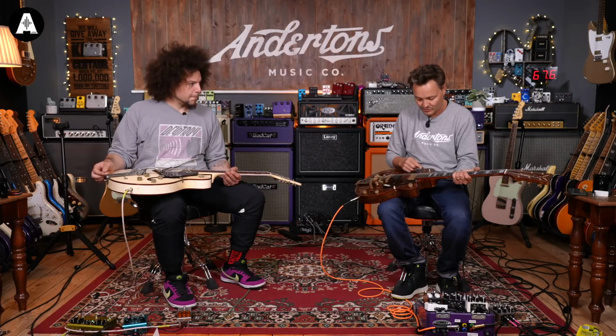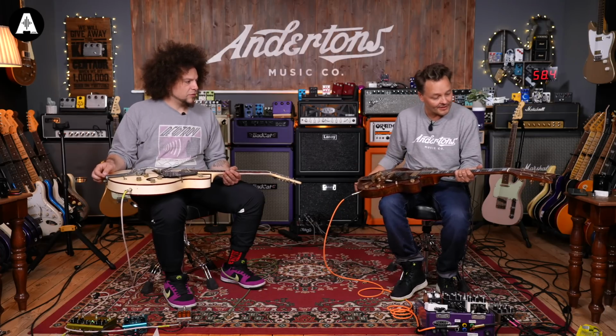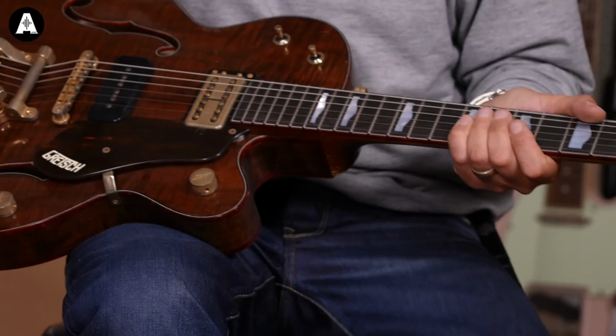What did we decide on? This was where you had a treble bleed circuit in it. You have three different positions for brightness. Just a wonderful guitar.